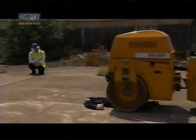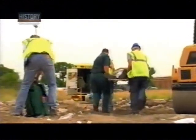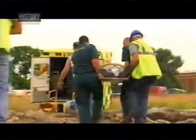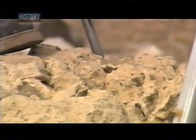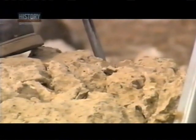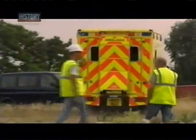But how could Andrew possibly have survived something like this? You would think the only logical explanation would be that the ground was soft and he was simply squeezed into it as the steamroller pressed over him. No, it was compacted hardcore. There was no giving it whatsoever. In other words, a gravel base that had just been laid for the new parking lot and would appear to have very little give. And still, he survived.